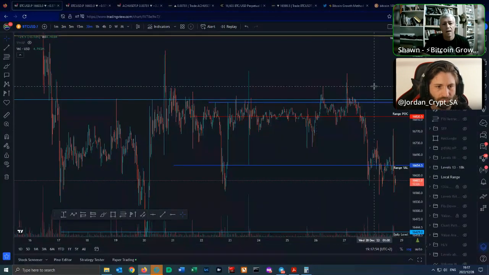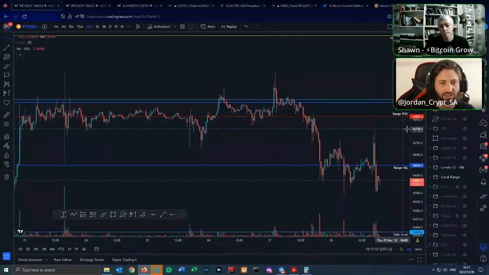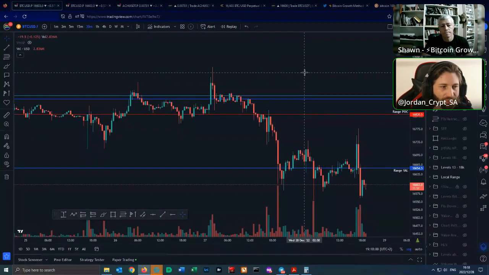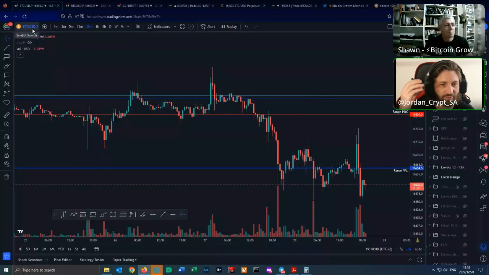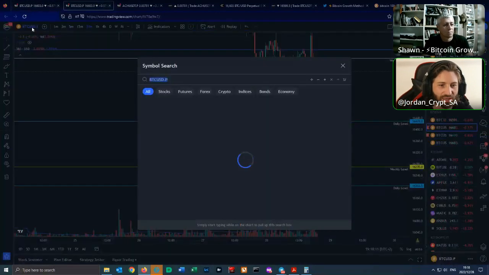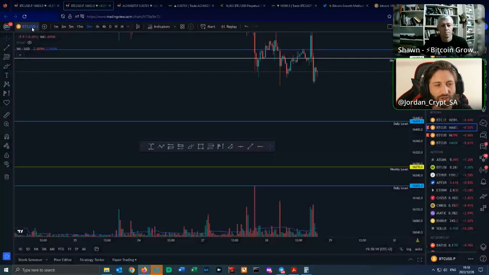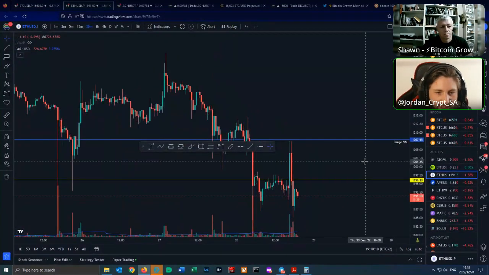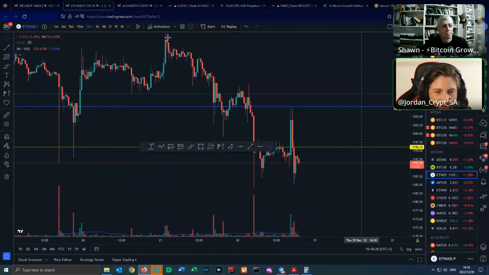Also, it was a bit of a swing failure pattern that took place there because it took out that wick. But an evening star reversal, in a generalized sense, when you're looking at swing failure patterns, yes, that is candle reading. I'm looking at this Ethereum chart now, and there's such a typical swing failure at the top of that 4-hour channel. To answer that question, yes, it's embedded intuitively. Once you get good at candle reading, it's like a language. You're just reading the candles all the time, embedded within your TA. So I think that's a nice question.